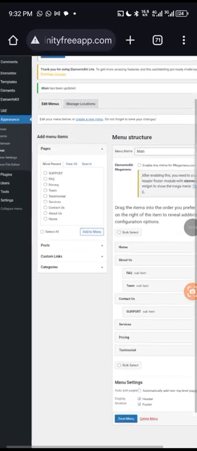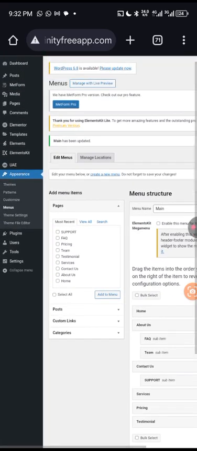So in this video, we are going to be talking about how to build your header, how to build your footer, how to edit and customize the entire website, how to import the templates, how to edit them, how to add your logo, your menu, and how to design your footer, add your necessary information to your website. So let's quickly dive straight into it.